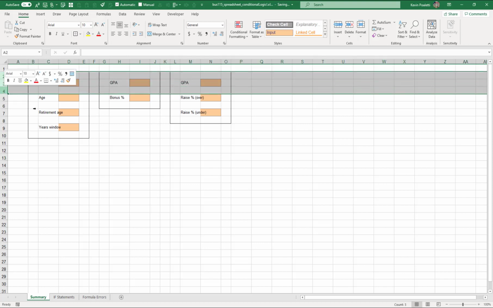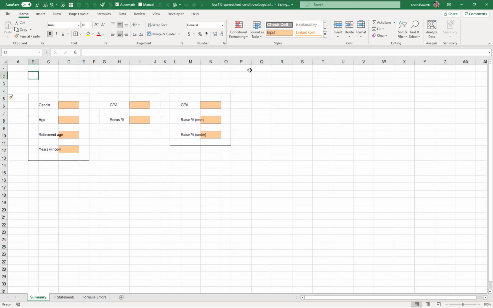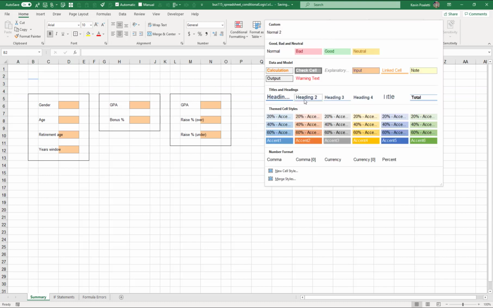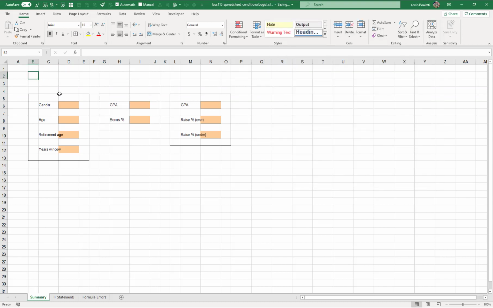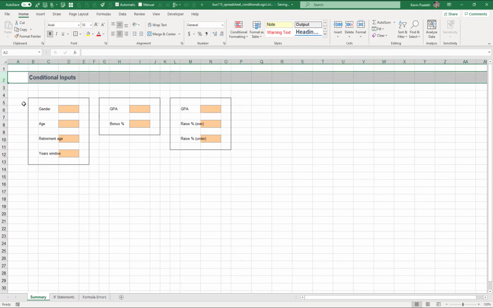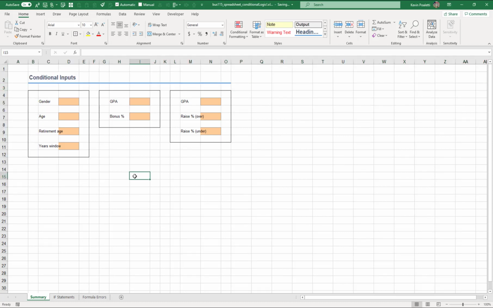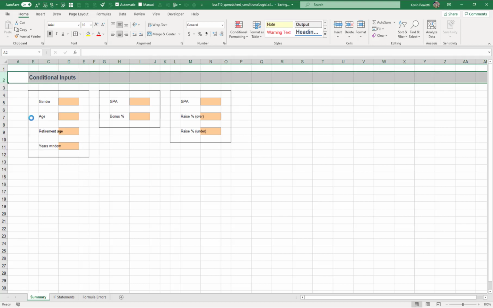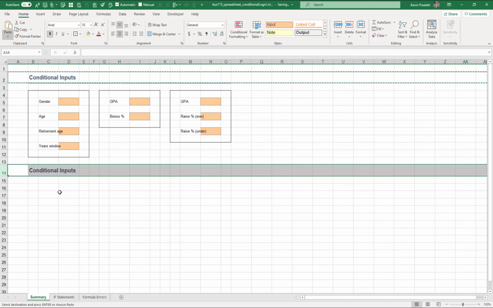Now, since this is a dashboard, we'll add a title to it. And again, I like to use these cell formats here. We'll just choose Heading, and we'll call this Conditional Inputs. And we'll align that to the left. We'll move it across here, choose that same heading. We'll give that row a little bit of additional height. Delete that one beneath it. And then here we'll copy this. We can actually copy this whole row, right click, copy. And down here, we'll choose right click, insert copied cells.